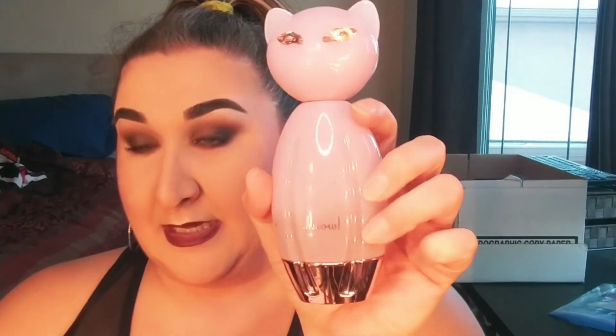And then the next, let's see what I have here. My Katy Perry Meow perfume. This was at 284 grams, and it is now at 282 grams. The only reason it's not moved lower is because I started working from home, and I just don't wear a lot of perfume at home. So when I was working from work, I'd spray it like 4 or 5 times in the morning or whatever. I know that's excessive, but whatever, I'm trying to use it, right? And now, for the last couple weeks, I haven't used it at all.